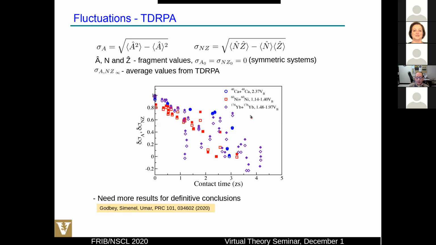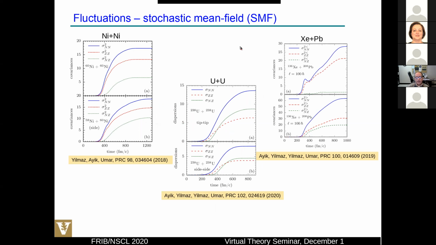But actually that turns out to be true, because there's another way to look at that, and that's using the stochastic mean field method. These are calculations for 3 different systems. In this method, you can actually follow in real time the evolution of these quantities. And you see that they're all flattening out at about 800 Fermis over C, or 800 to 1,000 Fermis over C, which corresponds to about 3 zeptoseconds if you convert that. So it's safe to conclude that 3 zeptoseconds is what it takes. It has to be longer than the other equilibration, but it's natural that fluctuations take a little longer to be born. So 3 zeptoseconds makes sense.